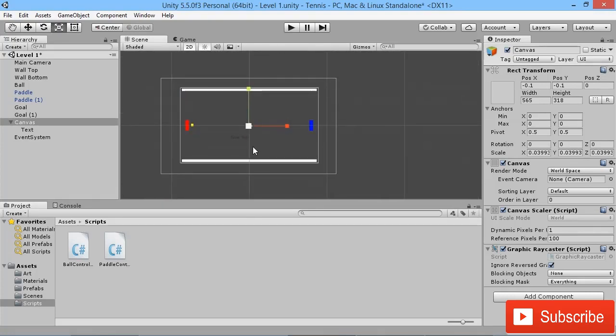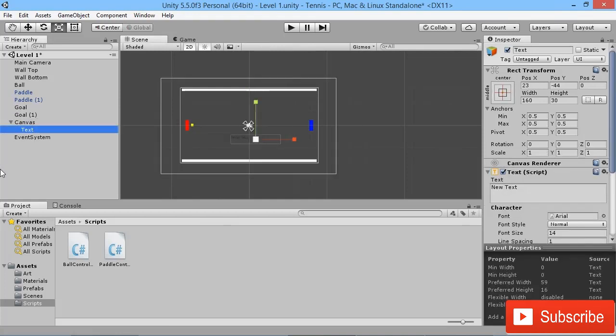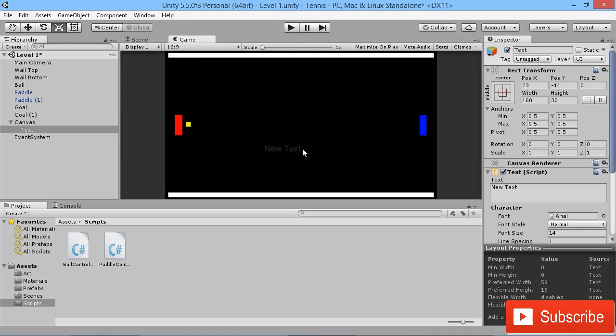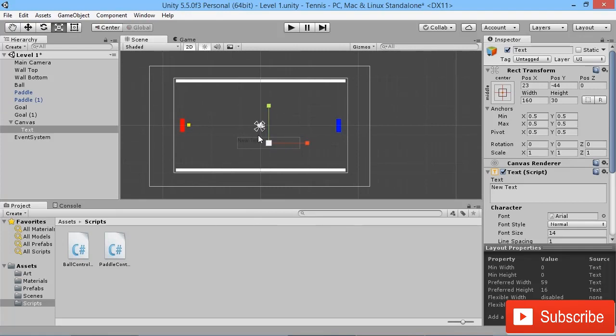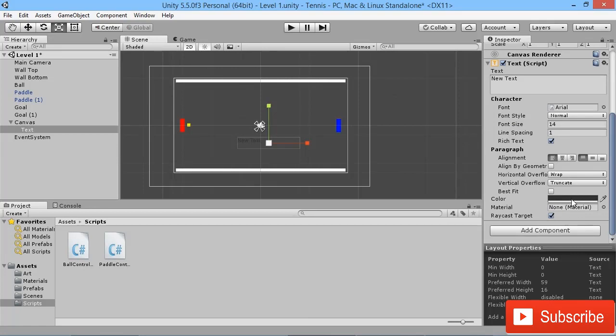Then, with our text object here, we're going to make some adjustments so it's visible within our game. In our game view, we've got our bit of text here. We're going to make it more visible, because at the moment it's very dark, which is not very useful to us. So in the inspector, we're going to scroll over and go down to color, and I'm going to make this a nice color of white. We're going to make the alignment of it the center of the object. Then I'm going to adjust the size of this object to make it a little bit bigger, because at the moment it's quite small. And I'm going to put this up at the top here, like this.